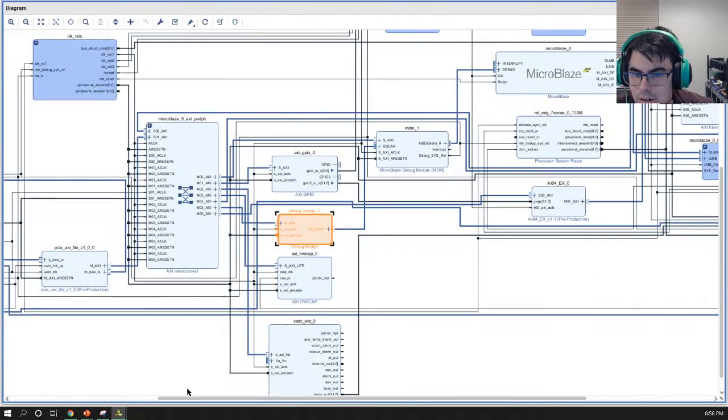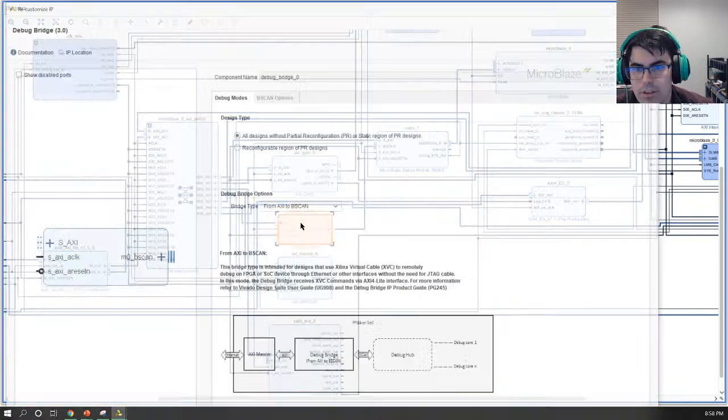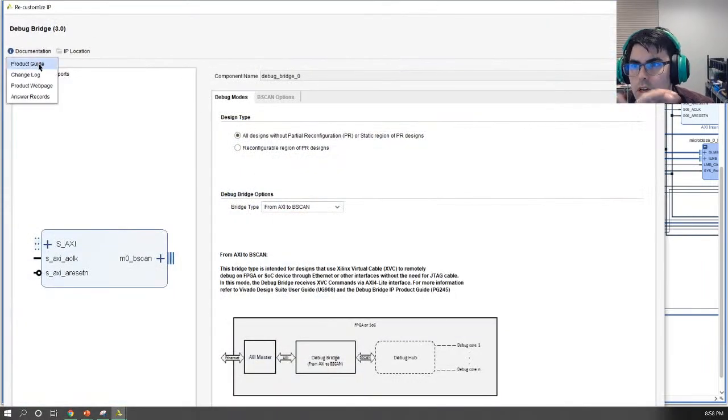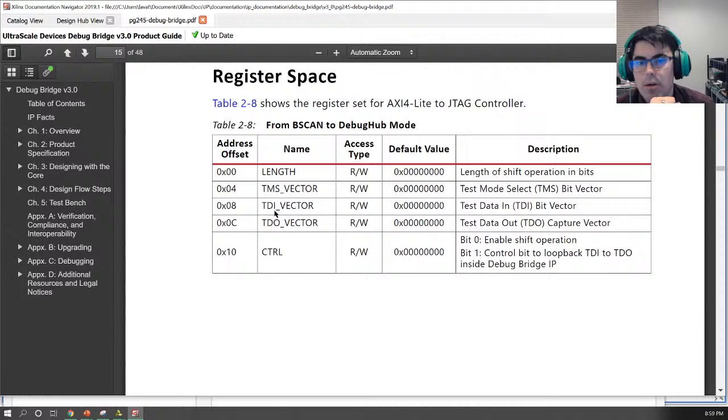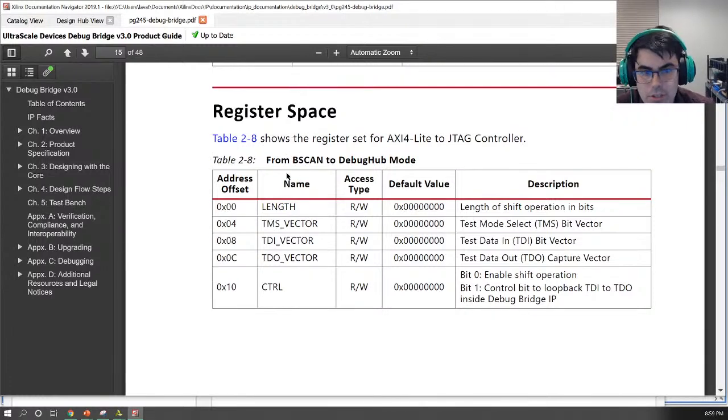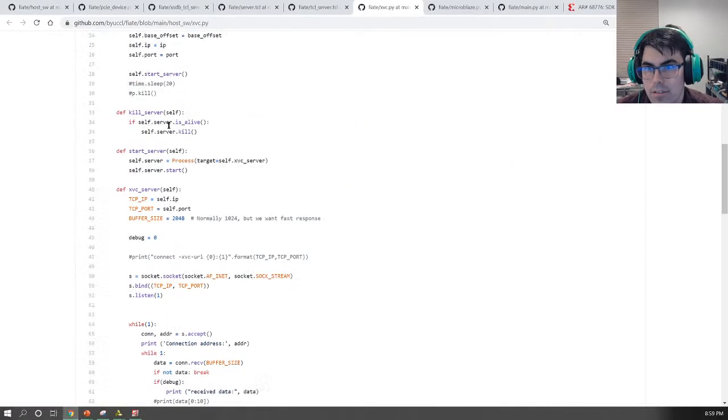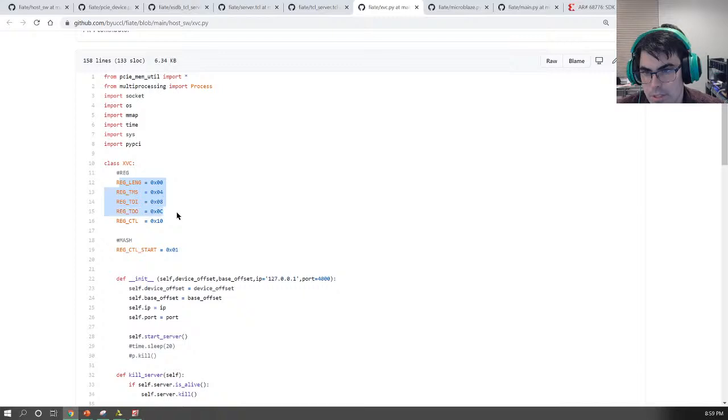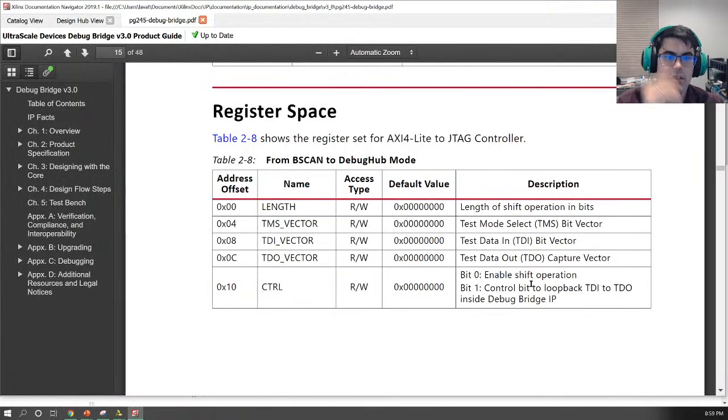But basically, what this code does is the PCIe writes the JTAG values here. So if we click documentation, the product guide, okay, here. So here's our register space that we had earlier. Here we have register length, TMS, TDI, TDO, control, and this is all we're really doing.